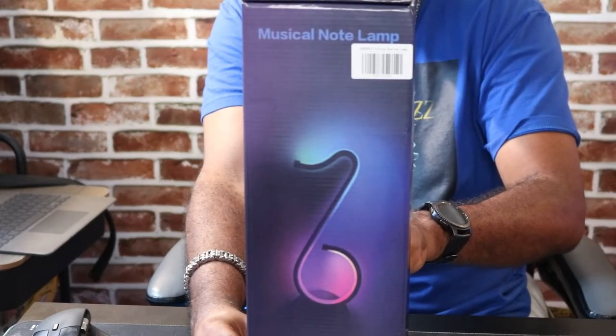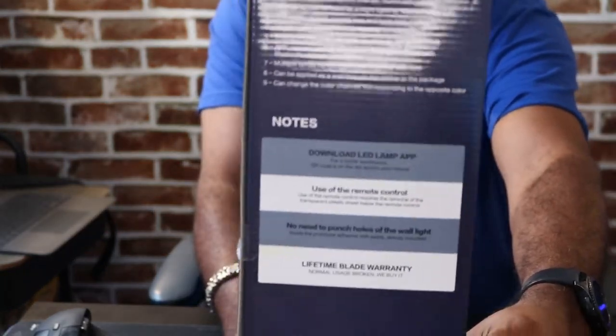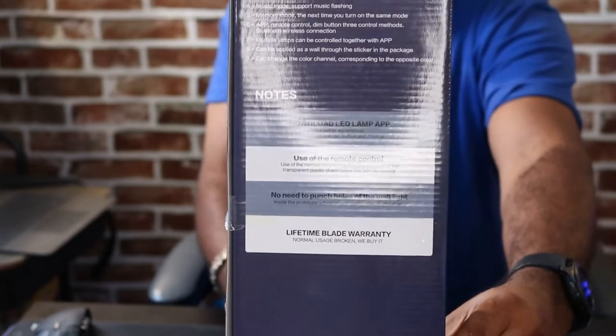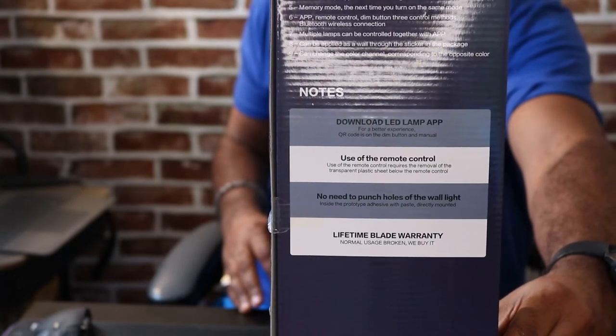Normal usage, broken, we buy it. Now I'm letting you do it. That's exactly what it said. Now you read that right there. You see how that? I mean, I get it. Everybody doesn't have perfect English, whatever. But you can pause this and read it for yourself. Try to get that glare out of the ring light so you can see.